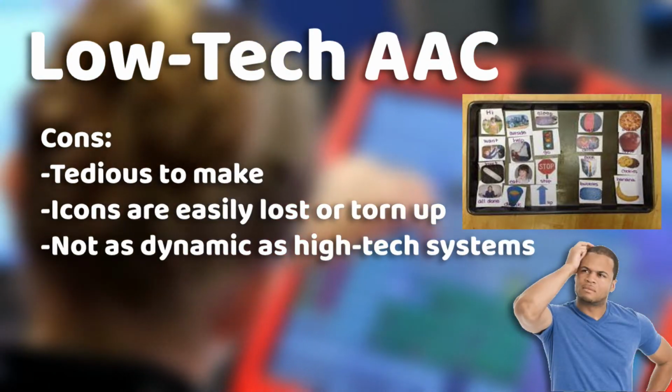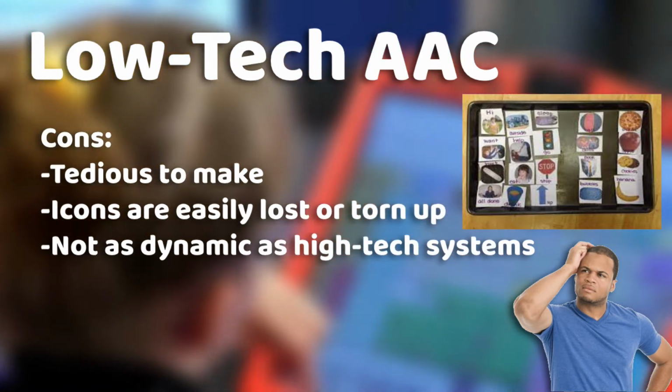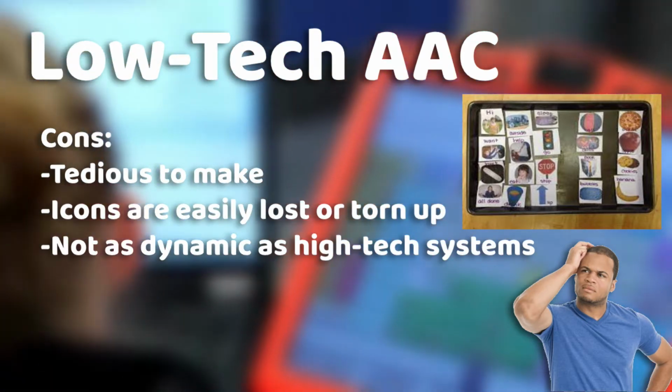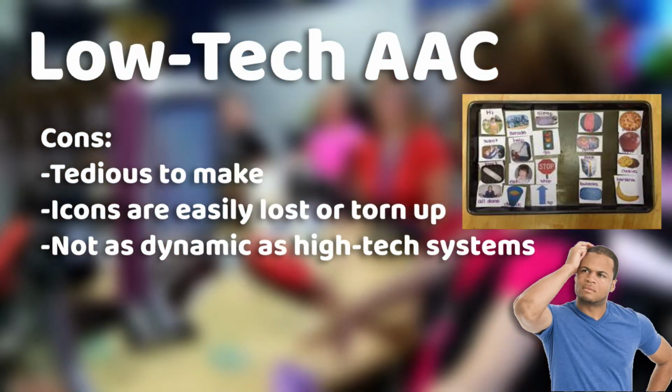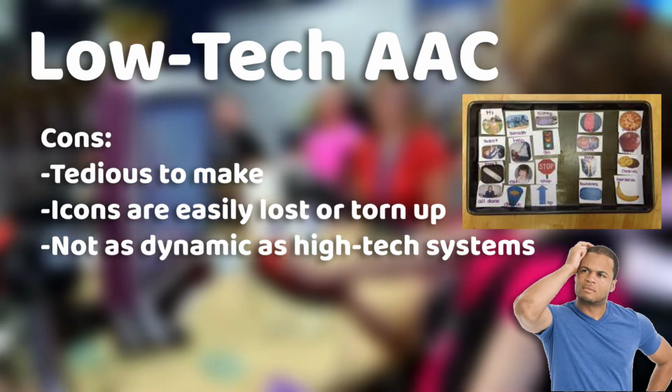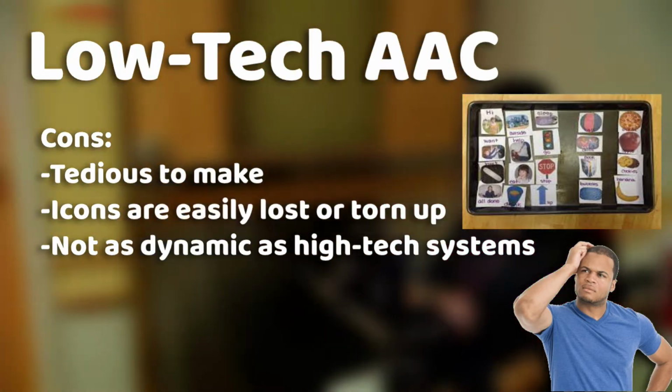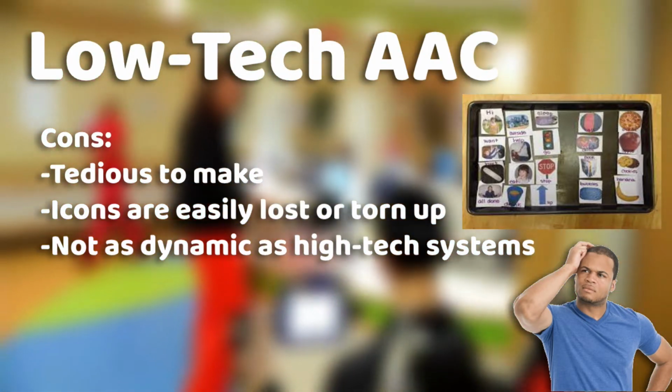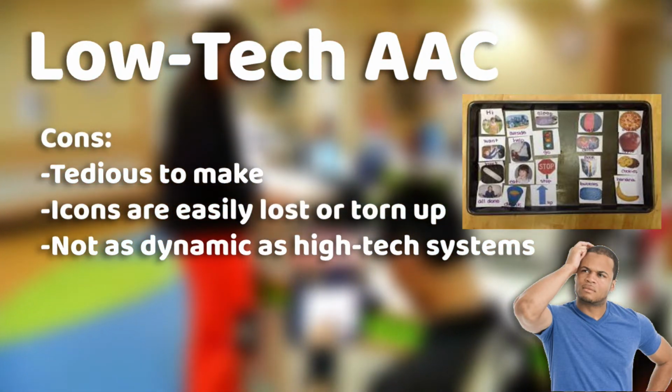There are some cons to low-tech AAC devices. They can be tedious to make. You have to find relevant pictures or icons, print them out, cut them into squares or pieces, and often laminate them for durable use. Magnets or Velcro are often used, so it can take some time to gather up all the materials to make them.